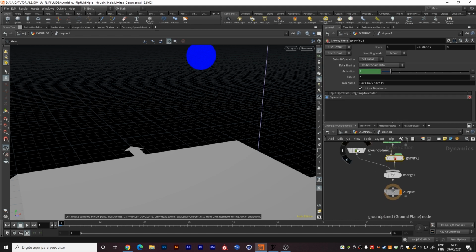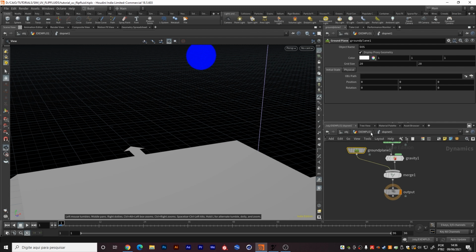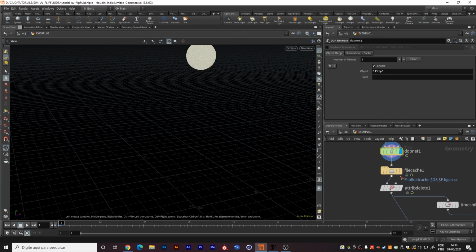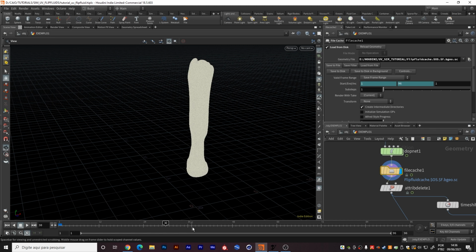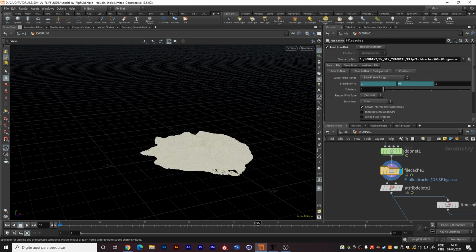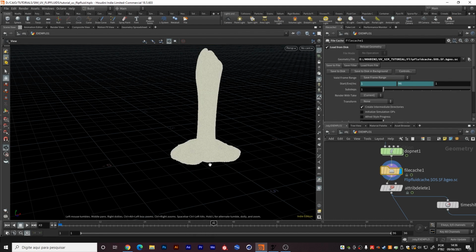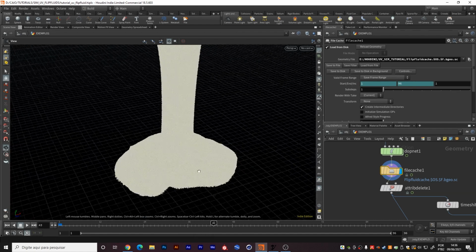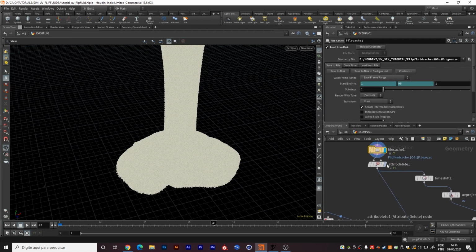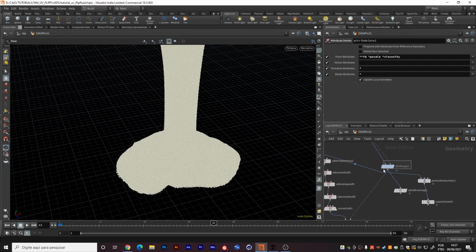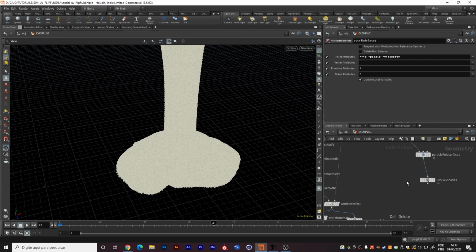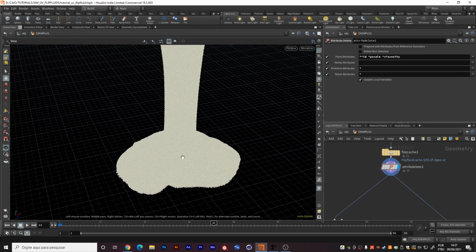Then I added the gravity and the ground plane, so it has some collision, okay, with the ground. We have the simulation and I did a cache already, so here's our simulation, okay. Let's wait for this to load. Like we have this simulation, look at that. Okay, so we don't have any UVs right here, okay? So let's continue. I created this attribute delete just to clean some attributes I don't need. And the rest I will delete right here, so you can follow when I do this, okay? So let's delete these nodes, okay? So we have this simulation with points, okay, particles.